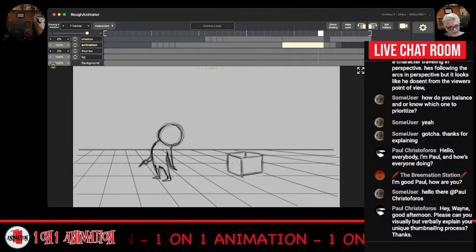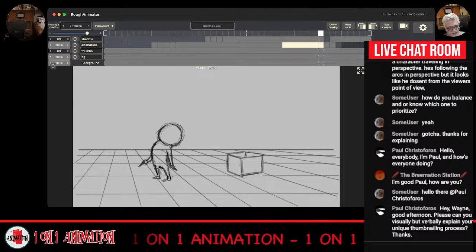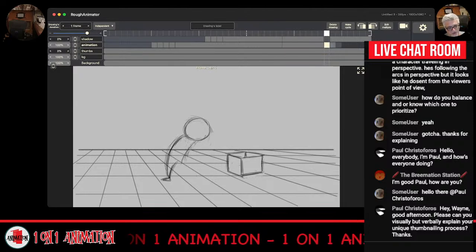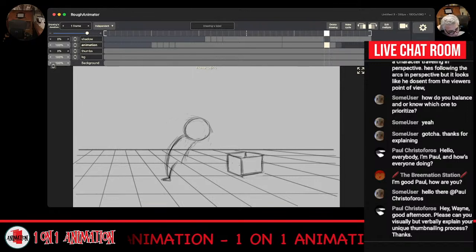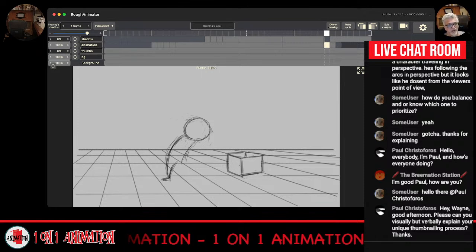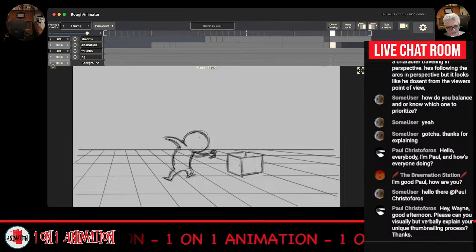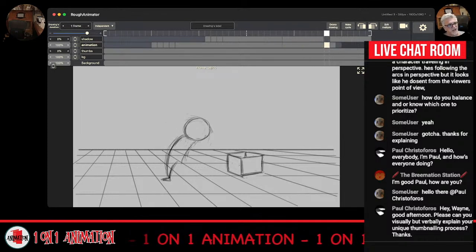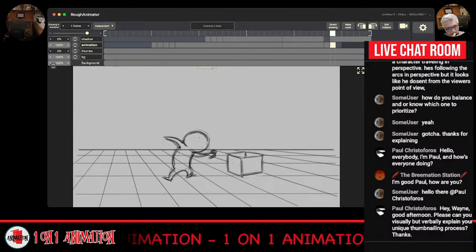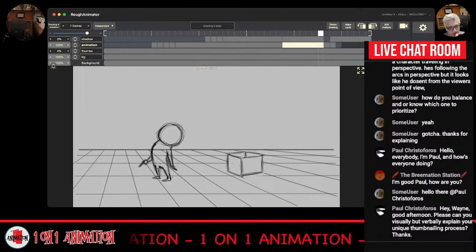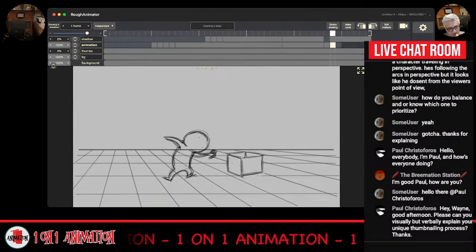Another way I'm thinking about this that I can explain my thought process is when I go from this pose to that one, I'm also trying to attack first the parts of the body that are easy for me to visualize. Because if I have a hard time visualizing a certain leg position, like that rear leg, like how it's going to actually step back there, it's going to be really hard for me to visualize where that is just by itself, starting with the leg with nothing else to refer to. So I start with the head because I want the head to arc up and out. I know that's easy, so I start with that circle. Then I add the body to it, and then I add that leg that attaches to the ground.